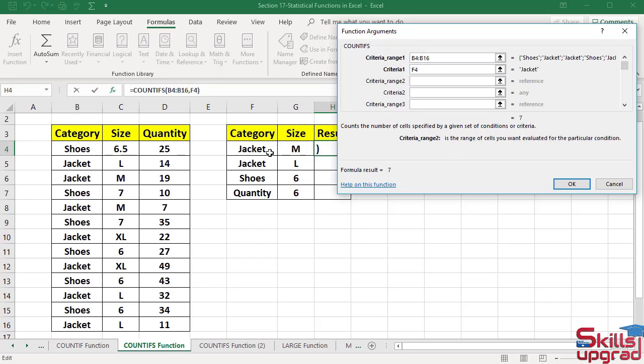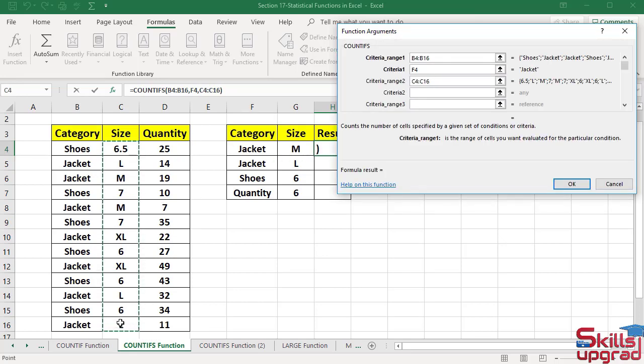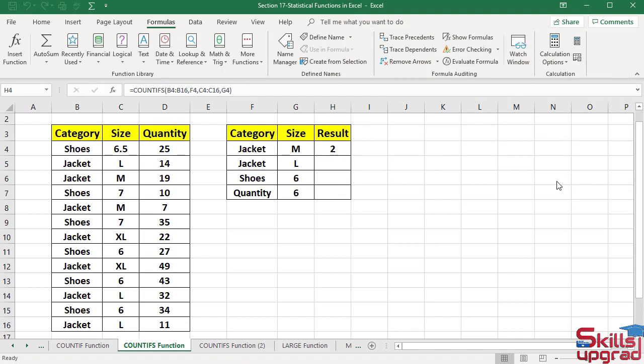In criteria range 2 box, select this cell references range, press tab key. In criteria 2 box, type size of jacket M or click this cell reference. Click OK. Function returns 2 in this cell.